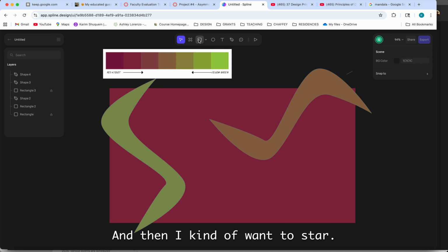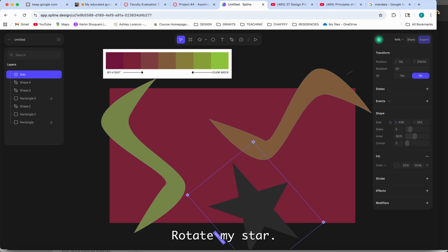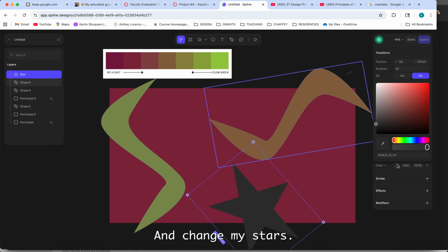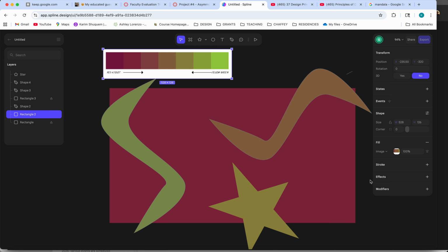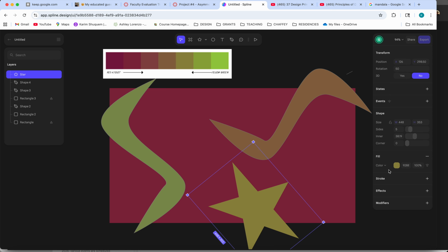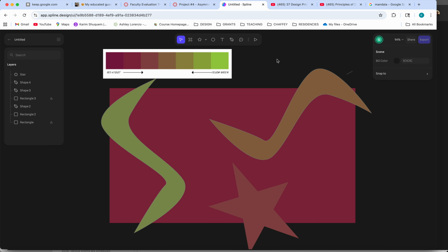Okay, and then I kind of want a star. Rotate my star and change my star's color. Okay, this is boring.